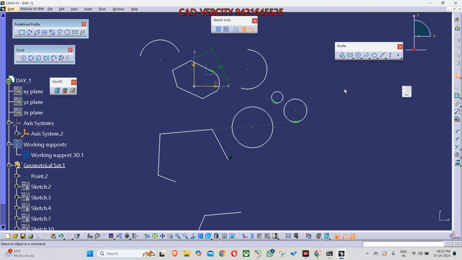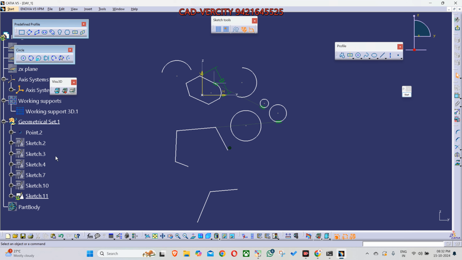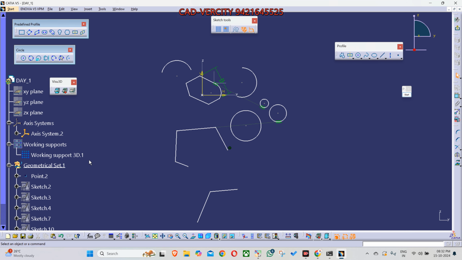So done. So today we have finished profile, rectangle and circle. Any issue in this command? Yes, sir. CATIA's interface looks complex, not like UG NX. But once you start using CATIA, you will never use UG NX. Why? Because in CATIA you can maintain the history, you can maintain the sequence very easily. You can define locally, you can update locally.